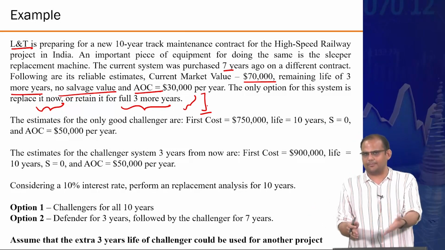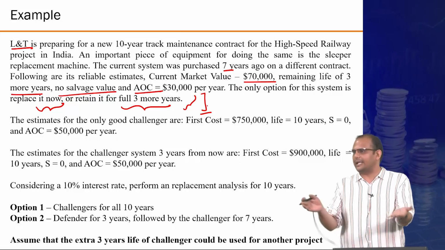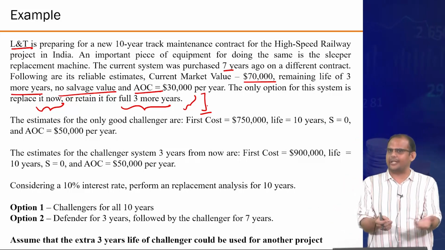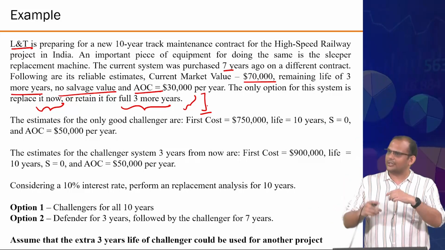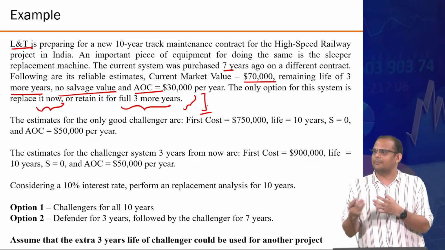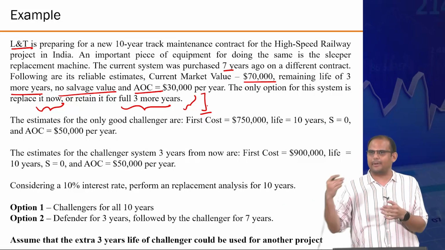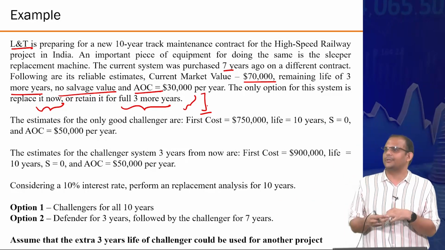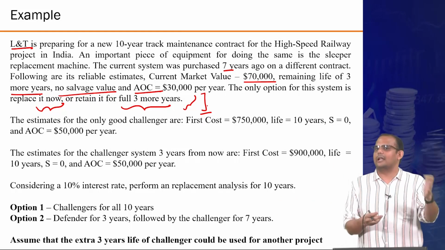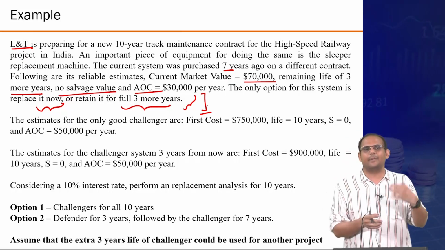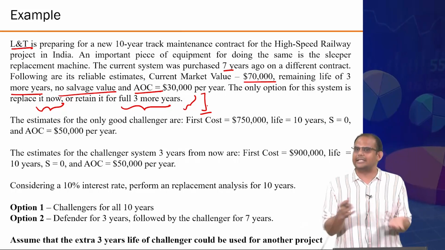So L&T, of course, may not own such a piece of machinery for only 10 years. They might be leasing it from somewhere, right? So that could have a contract condition built in that, okay, either we replace it now or we keep it at least 3 years. Maybe at the end of 7 years, there was an option for you to evaluate that, okay, now the market condition has changed. Does it even make sense for us to continue with this leasing agreement or not?